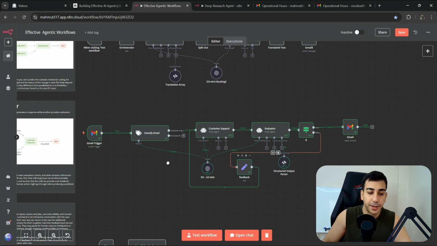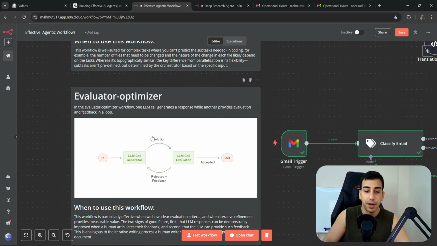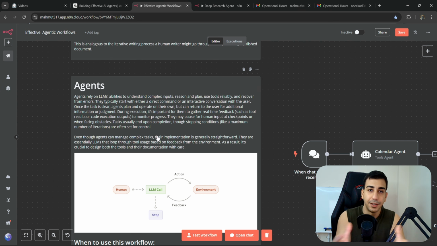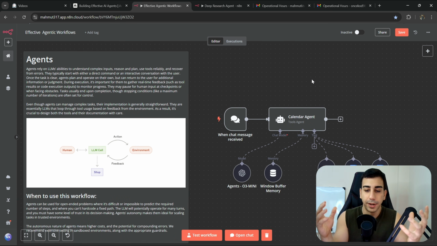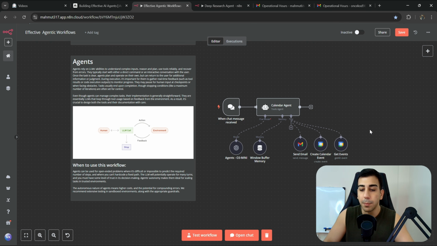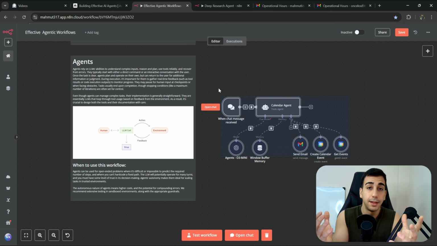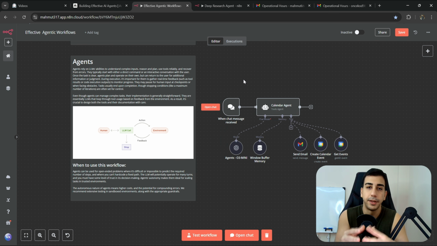And with this, we are done with Evaluator-Optimizer, and we're going to move on with the next design pattern, the agents. All right, so now we are at agents, and by this point we already know what exactly an agent is, right? It's a framework where we can provide an LLM with tools and a memory, and then an LLM to connect to it as a brain. And with that, we can tell it what we need, and it's going to decide on the steps to take and the tools to use in order to complete our request.